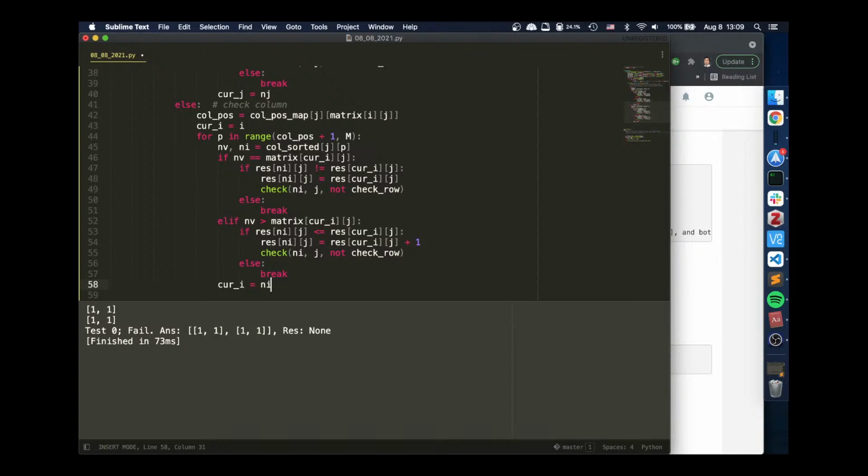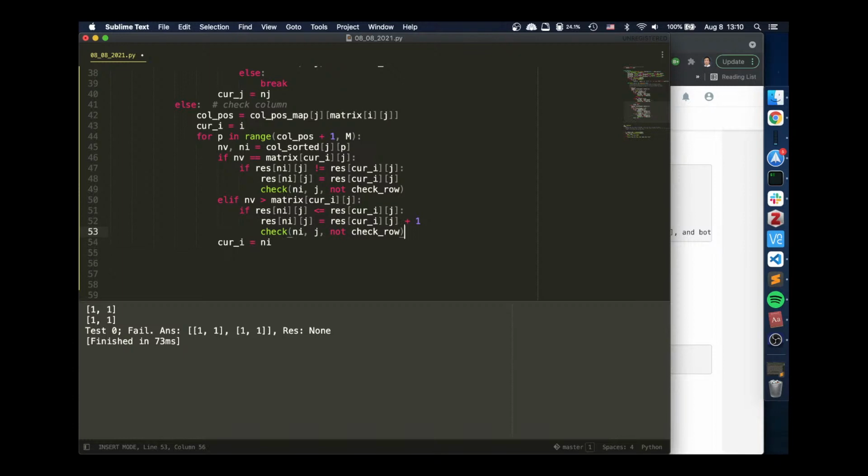If it's a column, we check one, then I have to go to the next one. I have to keep going. So I don't think we can break in a column. Just keep going until we check all the column and they're fine.